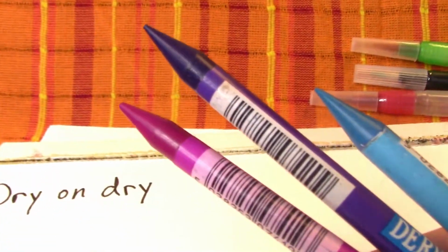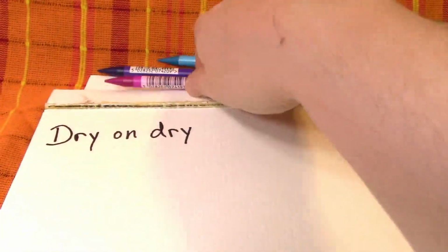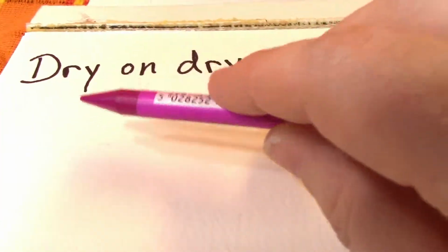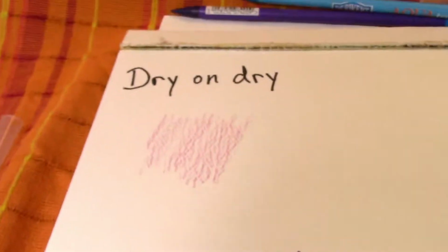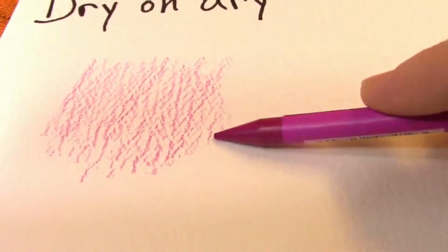Now what you want to do is pick three colors that are kind of alike, or whatever colors you plan on using. And you're going to want to use the flat side of the pencil. So not like this, but like this. This is like the overhand method. So you're going to go very light. You do not have to use a lot of pressure with these. These babies, they put out a lot of color, okay? It's there, and so a lot less, I think, gets wasted than with traditional watercolors.